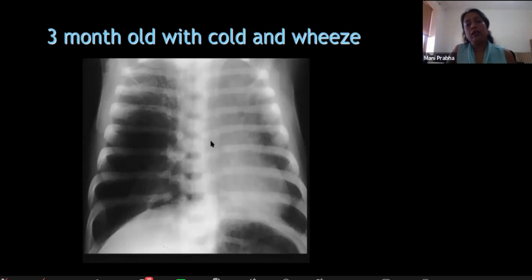Okay. So in this X-ray, we can see hyperlucency in the right middle and lower zone, and shift of the mediastinum to the left side. So something is pushing the mediastinum to the left side, isn't it? And there is also added lucency, and there is no internal septation or opacification in this. There is probably compression of the adjacent lung parenchyma as a result of whatever is going on. So yeah, that's how we have to consider. And so unlikely to be CPAM or diaphragmatic hernia in this case.